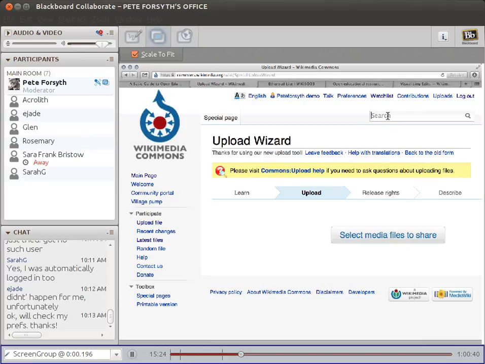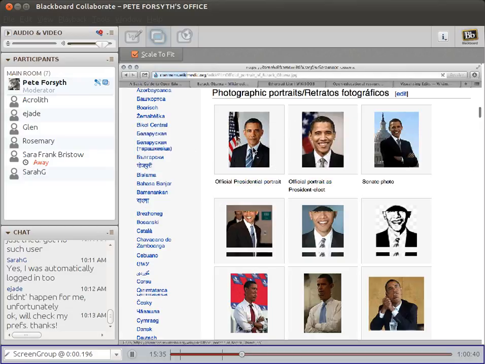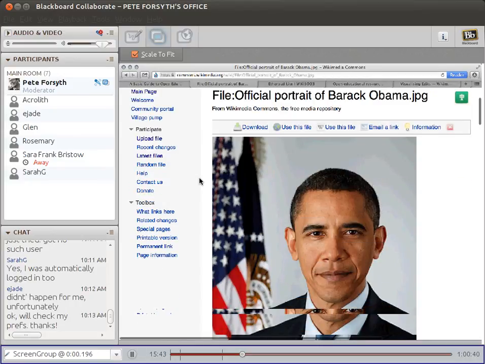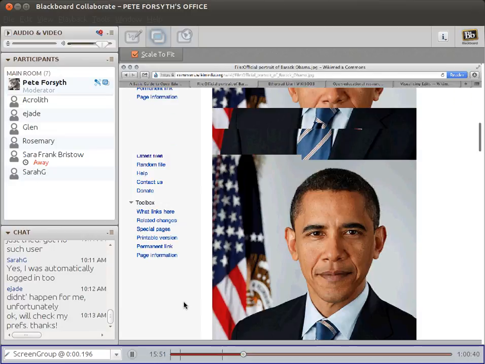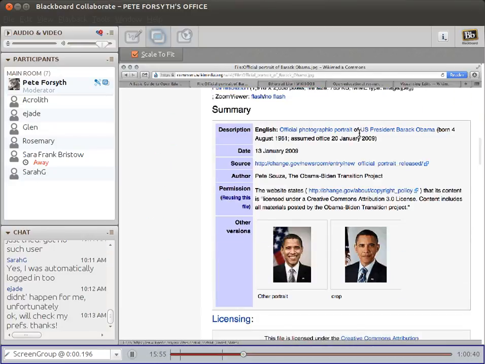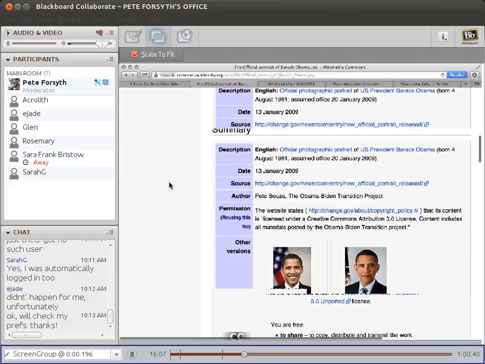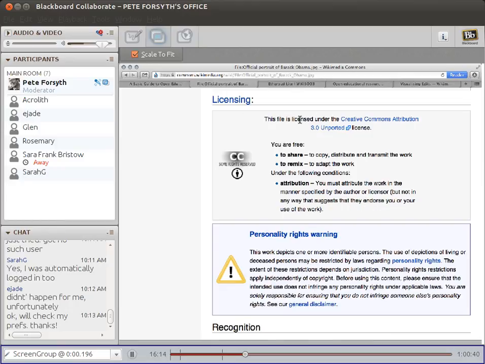Let's see. And then I'm trying to think of, let's just pull up an example of a pretty widely used file. I'm going to just pull up Barack Obama's presidential portrait. So this is in the public domain because in the US, anything produced by the US federal government is automatically in the public domain. Unfortunately, that's not true of state governments or local governments, but anything made by the federal government is. And so if we look on this page, it gives us a nice description, tells us the official portrait and who this guy is. It gives us the source where it was downloaded from, and it tells us what the, well, that's interesting. I'm surprised to see that it's listed as being released under a free license when it should just be in the public domain, but there may be some reason for that that's not immediately clear.